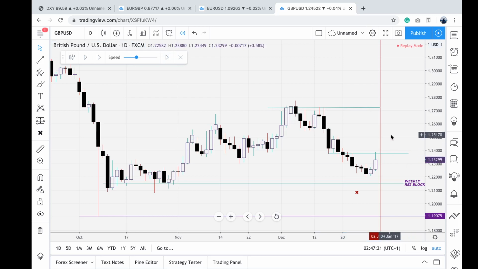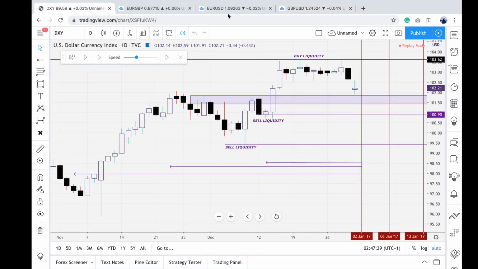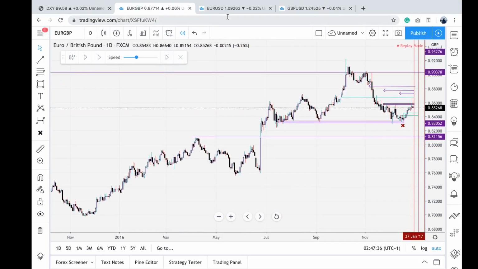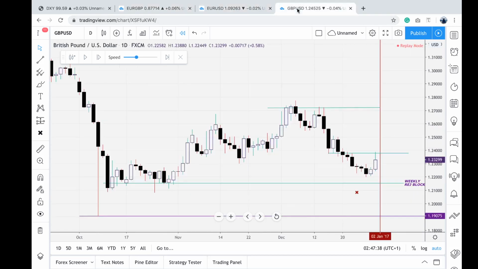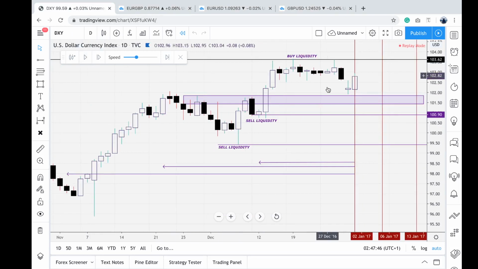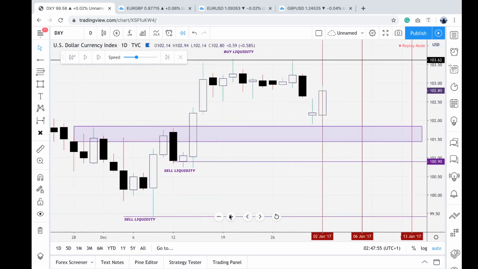Okay, so this is all the analysis you need to do on these four different pairs. This is the way I will look at the market. Okay, so remember, we don't start trading until price crosses the 2nd of January. So what I'll do is I'll slow down. We'll press play. Let's see, everything's all slowed down. Perfect. So we're ready to go. Let's go. All right, so this is the first day of the first week of January, which is the 2nd of January, and we can see price making a bull move.